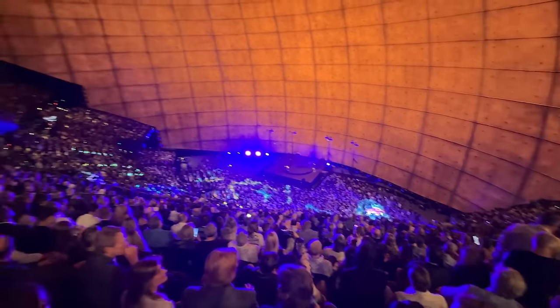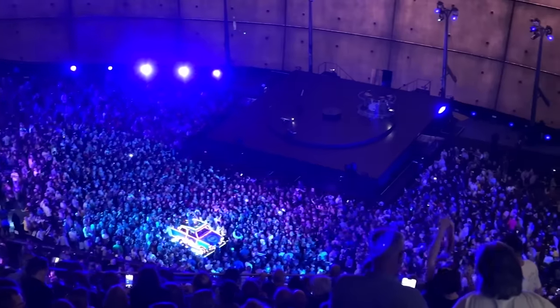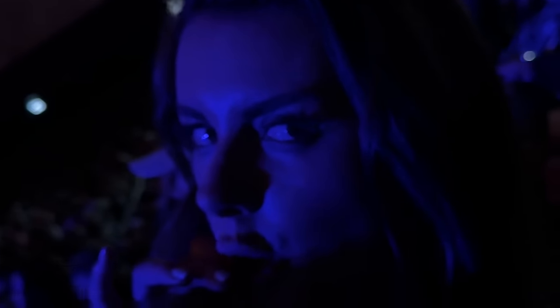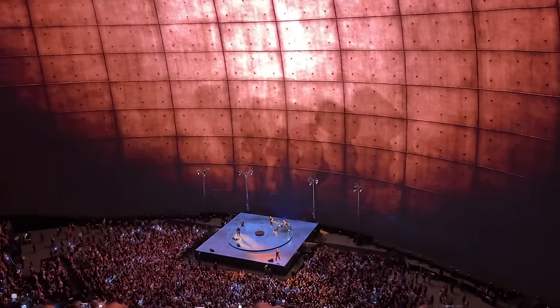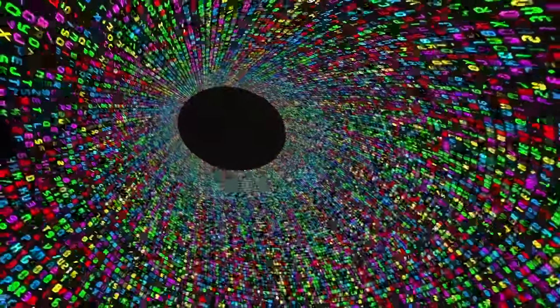We sat basically middle-middle, and I think that's the best seat you can have here. The sense of immersion in this digital dome is insane. The floor section would be a good choice too — I'm not a fan of standing at concerts, but it does look like a lot of fun. The DJ gets the place warmed up and we're ready for a show. I'm obviously not going to use U2's music, but they put on an excellent performance. The real highlight here is the stage and the visuals. Everything was absolutely spellbinding.